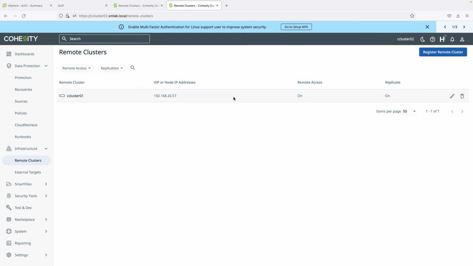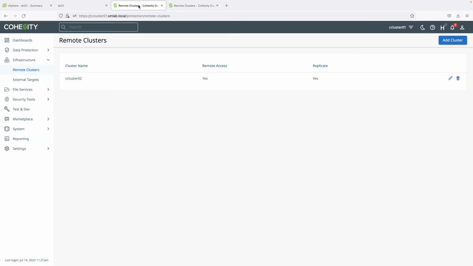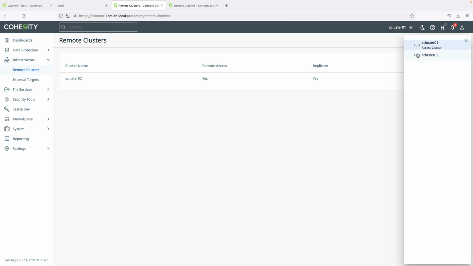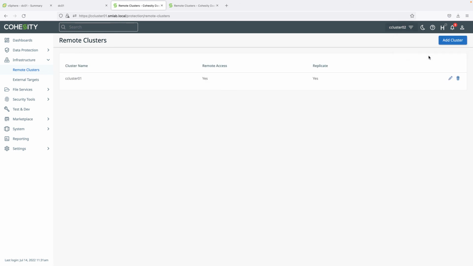So one interesting thing to note, now that CCluster02 is configured, if we go back to CCluster01, when you click on this, now you're going to have the option for CCluster02. So this is giving you the ability to manage both clusters in one place.